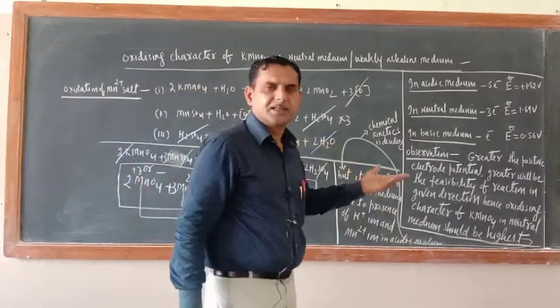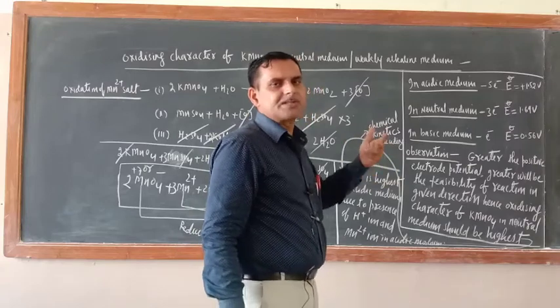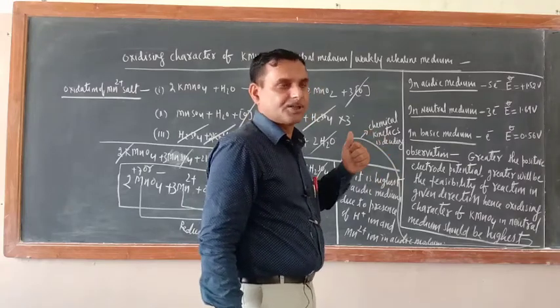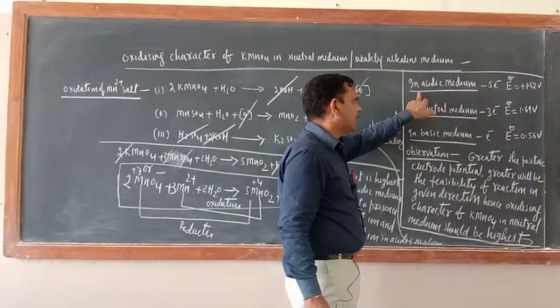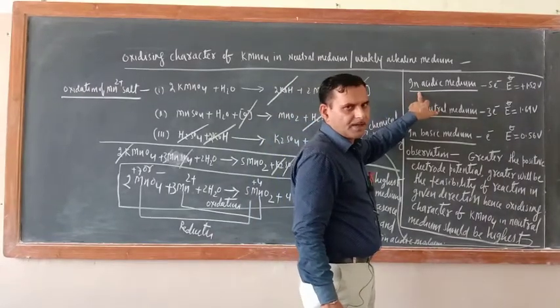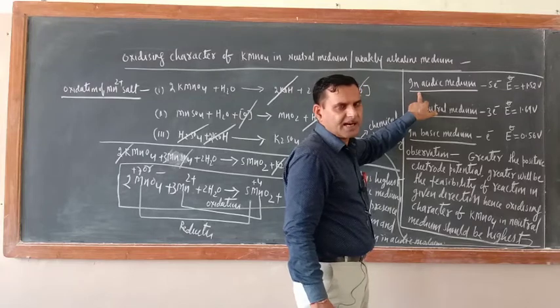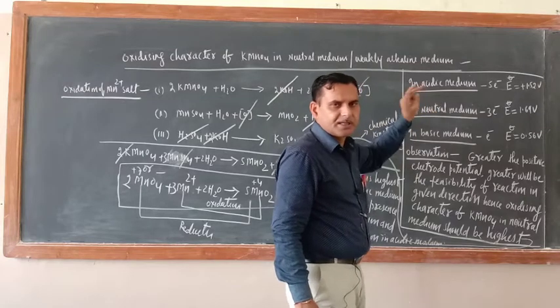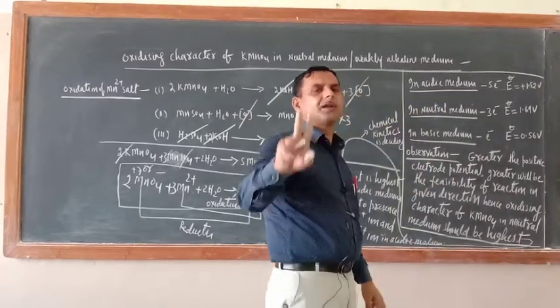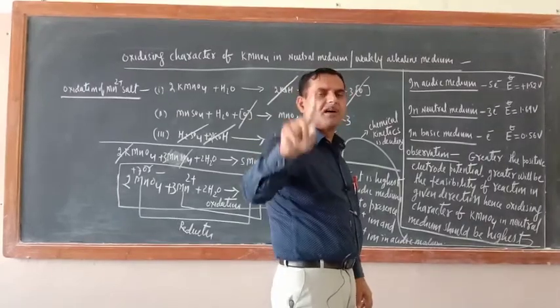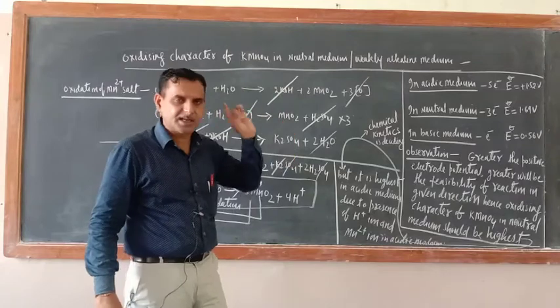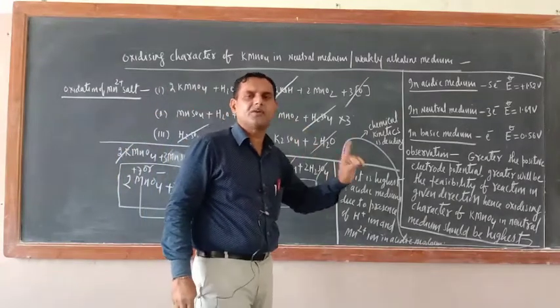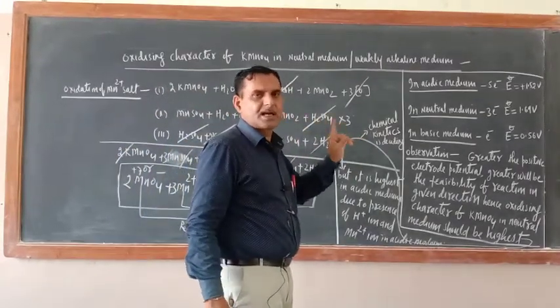Now practice it. Now I will tell you in which form the question will be asked in the exam. There is one more issue that should be discussed here. In acidic medium of KMnO4, how many electrons are added? You can only do this when you know the balancing of redox reactions by the ion electron method, which I taught last year and keep telling you in almost every video.